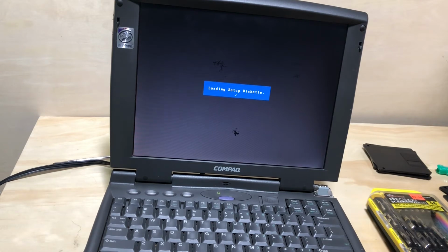Gigs. I swore I had 60, but I may be imagining that. Perfect drive. And like I said, I don't know if anything over 8 will work with these laptops, but I got this 60 gig drive for free. So we will see if that works, provided this ever loads.